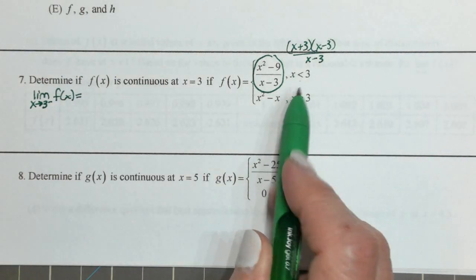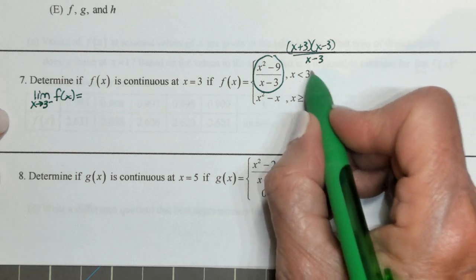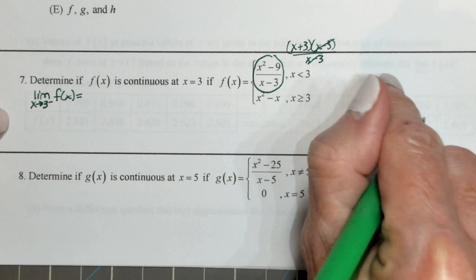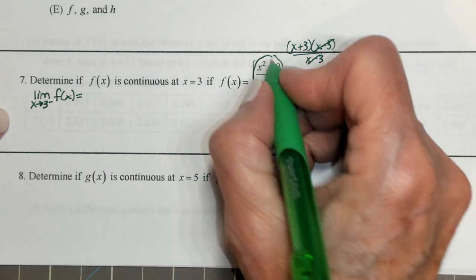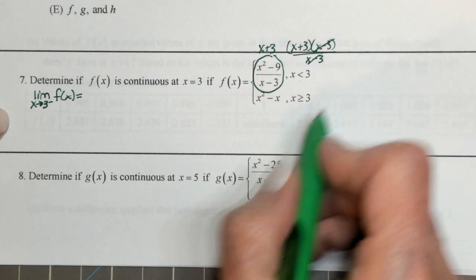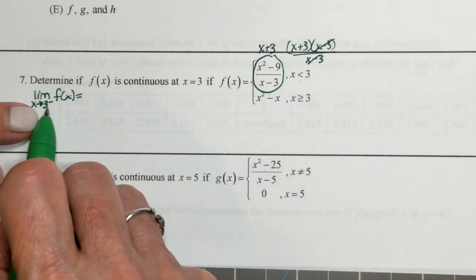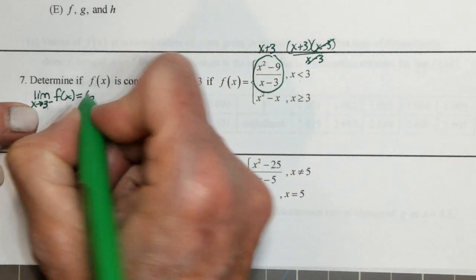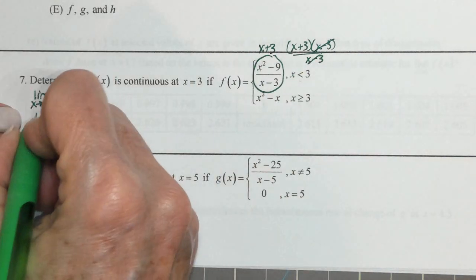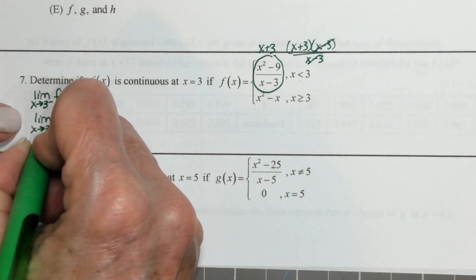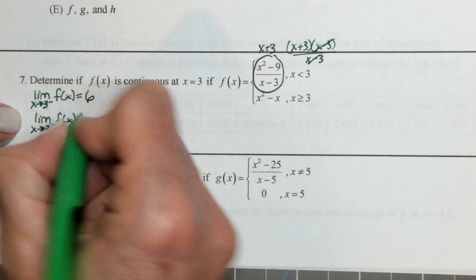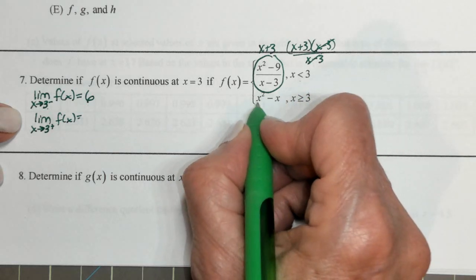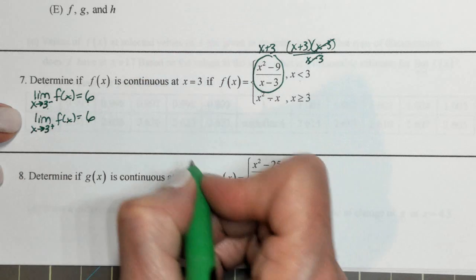Okay, I'm going to simplify this thing, and that is x plus 3, x minus 3 over x minus 2. Since x is not 3, since x can never be 3, we can reduce those. That is the only reason we can reduce those, though. So this is the same as just x plus 3. And as x goes to 3 from the left, that is going to be 6. As x goes to 3 from the right of f of x, now we're using this piece because it's on the right of 3. That's going to be 9 minus 3, which is 6.